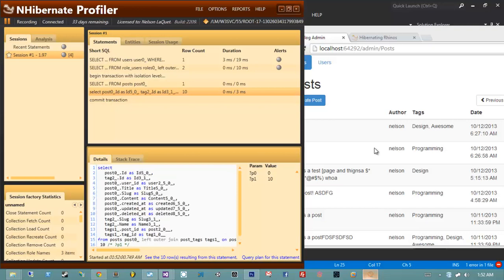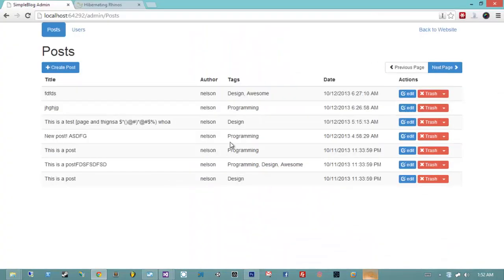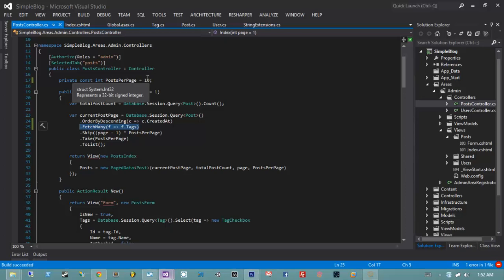It does, but your continual usage of the word "seems" is disturbing me. Look at how many posts were returned. 1, 2, 3, 4, 5, 6, 7. How many posts did we tell nHibernate or tell our system that we wanted? 10. What is going on? I don't know. What have you done?